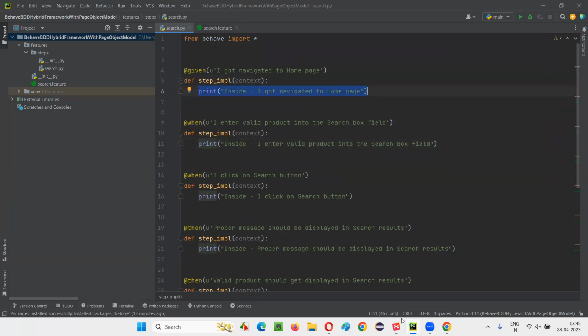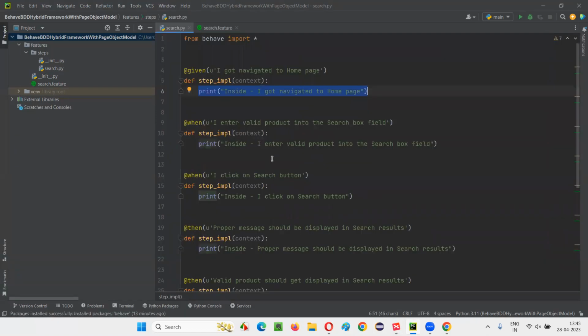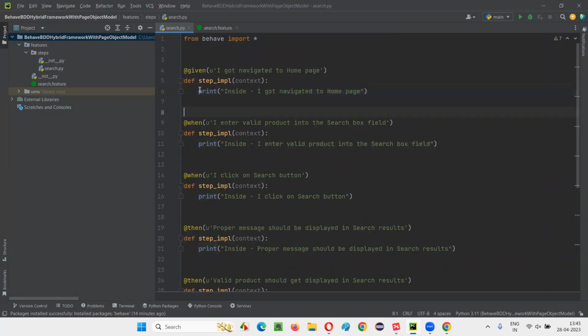I covered how to get these print statements printed in the previous session, basics, right? I covered that, but in this session I'm not going to cover it, because in place of the print statements I'm going to write some Selenium automation code. So I don't want the print statements to be printed. Rather, here I want the Selenium automation code to be written, and that code needs to get executed as part of these methods. The focus is not on the print statement. If you still want these print statements to be printed in the output, go back and watch my previous sessions on BDD using behave concepts where I covered this.